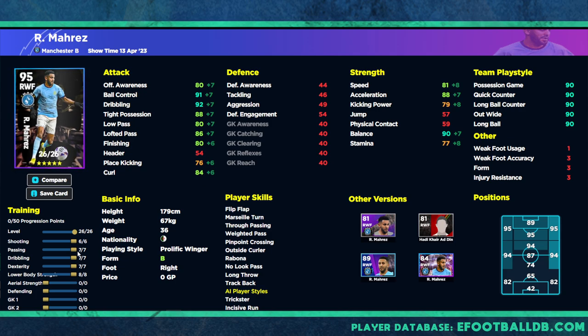I do think that if you are playing this guy, the one thing about this card, right, is his offensive awareness. It's not as high as other wingers. Usually the offensive awareness on wingers is quite high. This guy is a little bit of a different type of player, but I still do think that this is the best version of him, right? Use this as a base, 4 into shooting, 4 into passing, 9 into dribbling dexterity, and 8 into lower body, right?